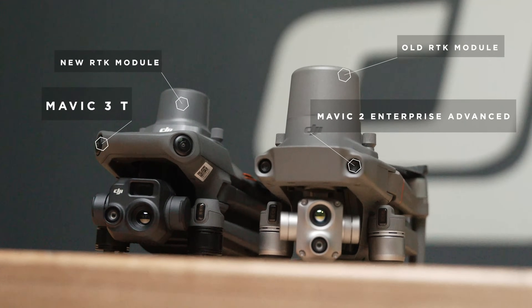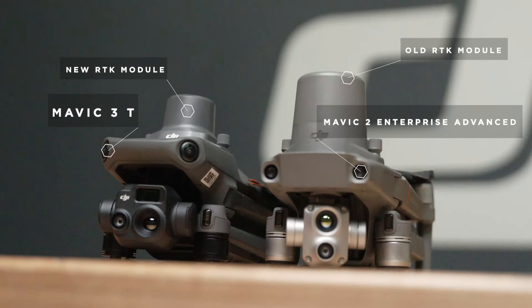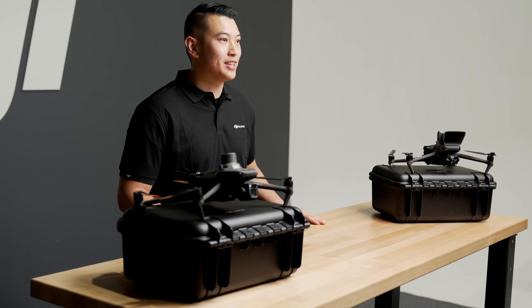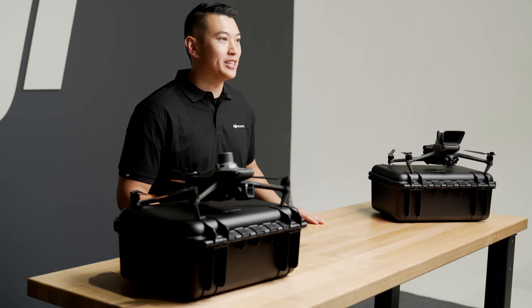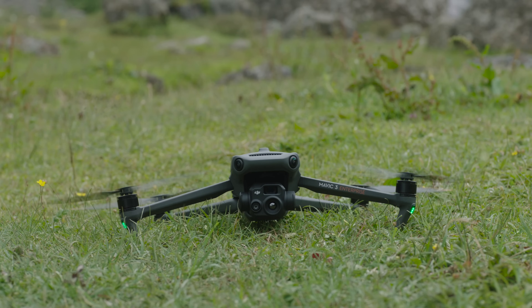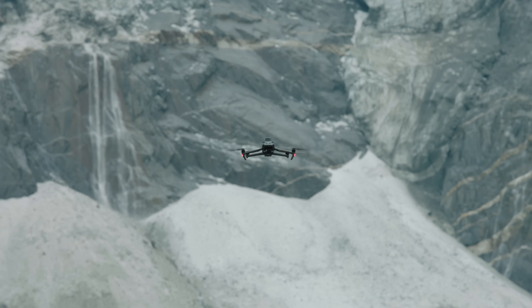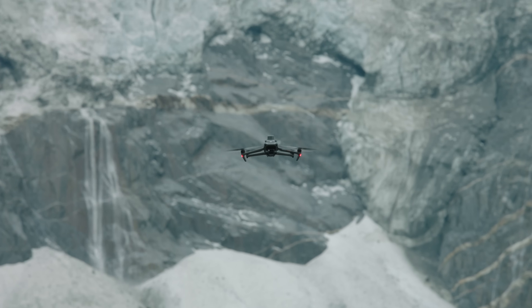Let's take a look at the brand new RTK module. When you take a look at it next to the Mavic 2 Enterprise Advance, you can see that it is smaller. The new design is lighter and optimizes cooling and flight time. The RTK module is used for TimeSync 2.0 with the Mavic 3E, aligning the camera, flight controller, RTK module, and gimbal at the microsecond level. This allows you to verify data through checkpoints instead of having to take time to set ground control points throughout a site. The Mavic 3E will also save GNSS information in the photos so users can utilize third-party PPK software.